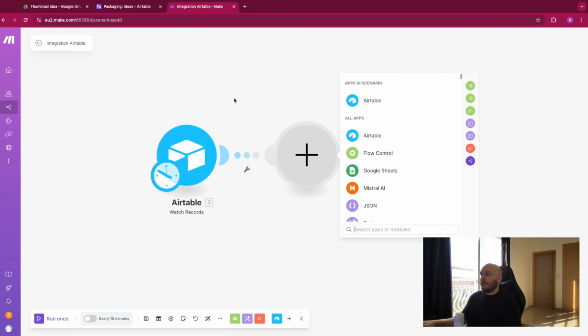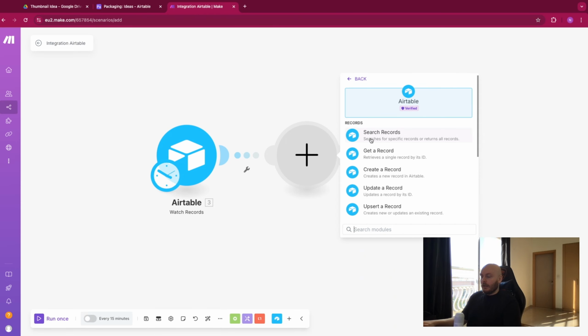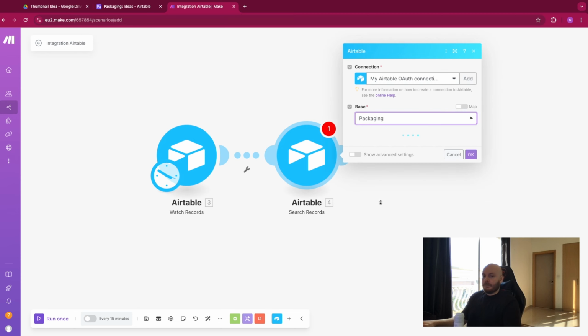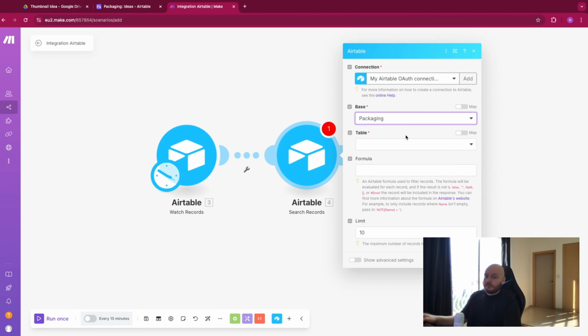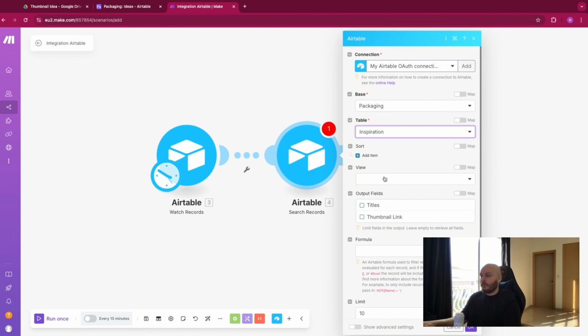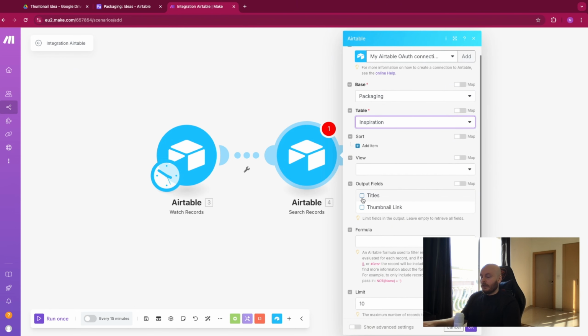The next step will be to retrieve the inspiration from the inspiration table. So the first element that we want is Airtable, search records. Again, packaging, inspiration, and we want title and thumbnail.